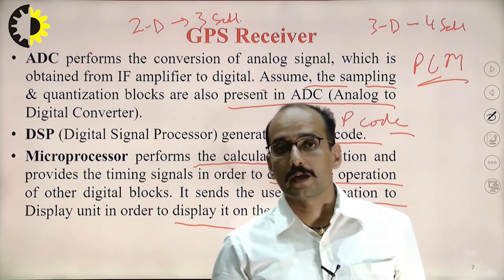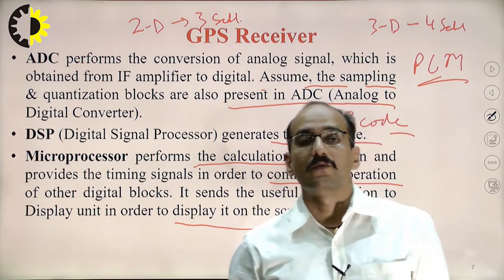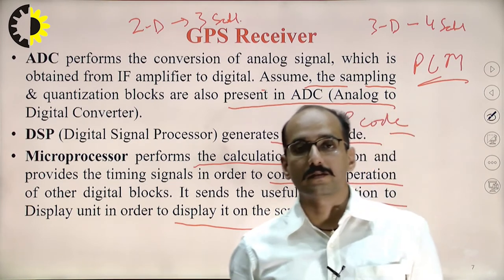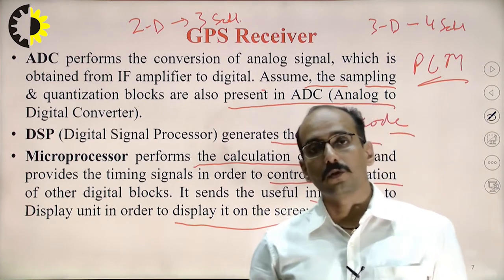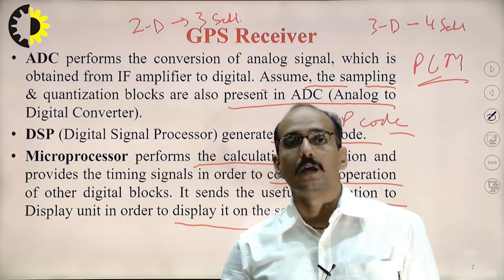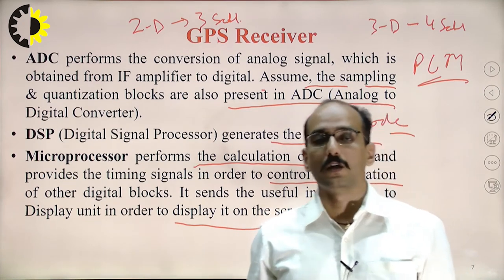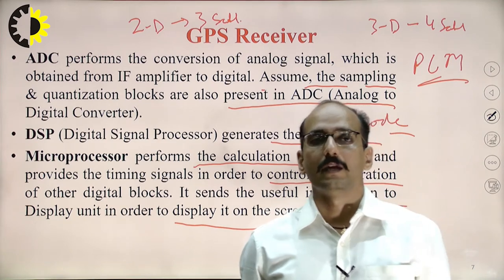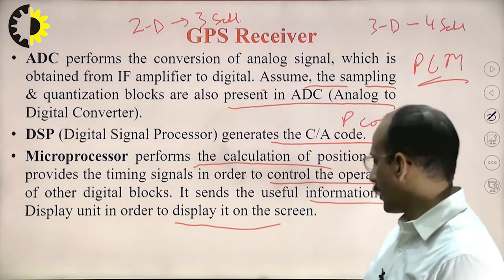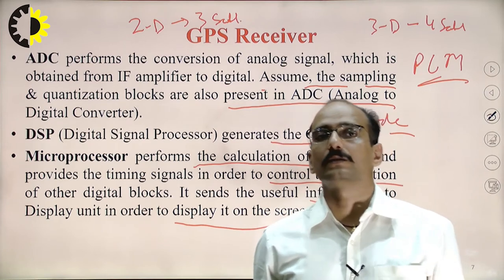From where is this clock error coming? This clock error is coming due to the clocks of the receiver, which are calibrated with the standard time zones of the various sections of the world. So there is an offset, a difference between the GPS receiver clock and the GPS satellite clock. That offset or time delay makes an error, and that error is identified and removed by the use of the fourth satellite. So by that you can understand the GPS basic principle.